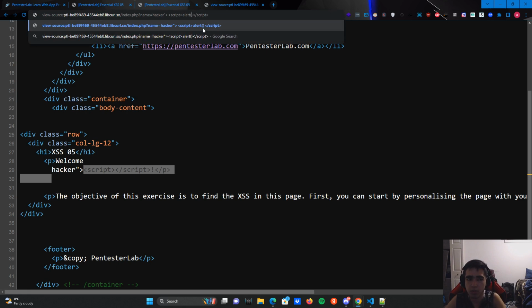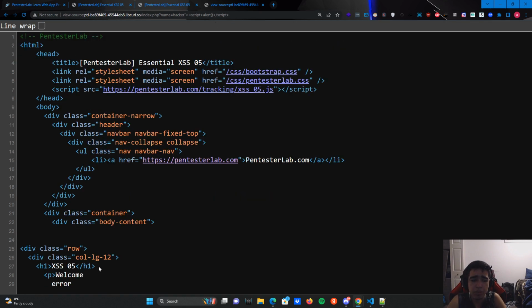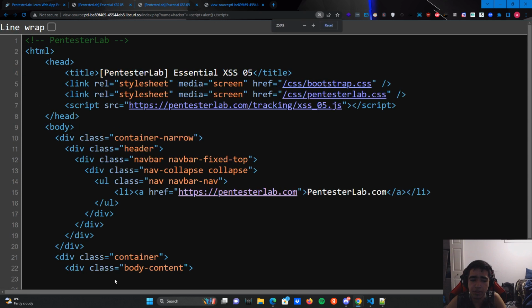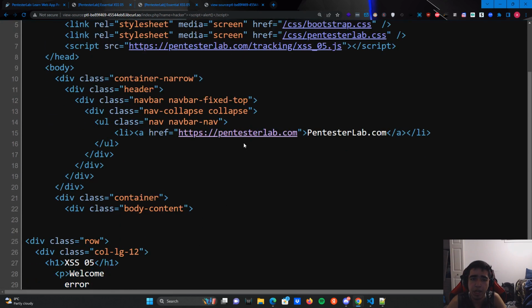Alert 1. When I do that, I'm going to get an error. This error appears because when the programmer was trying to sanitize the value of the name parameter, they put the alert keyword in the blacklist. If a user uses this keyword, it just won't let the script get executed and shows that person an error.